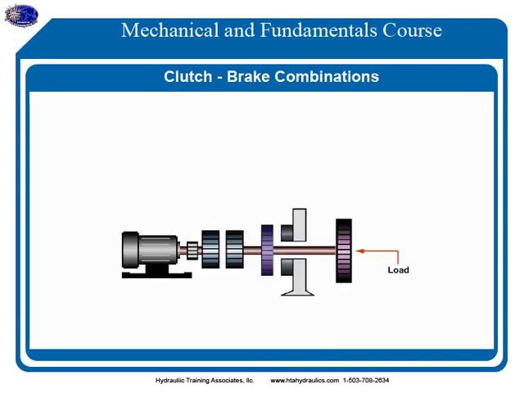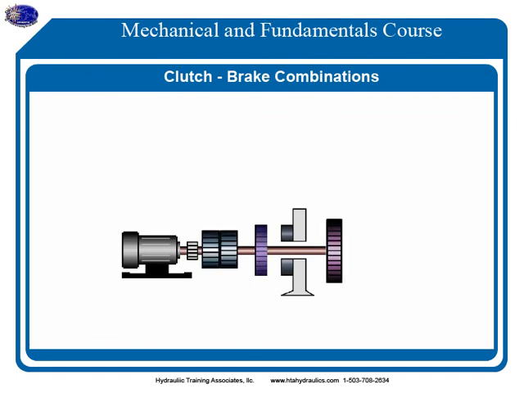The flywheel connected to the brake acts as the load to be driven and stopped. The motor connected to the input disc of the clutch provides the input torque to drive the flywheel. The output disc of the clutch is connected to the input of the disc brake. As the motor turns at a full rated speed, the input and output disc are engaged. The friction between the two discs transmits torque from the input to the output, which turns the flywheel.